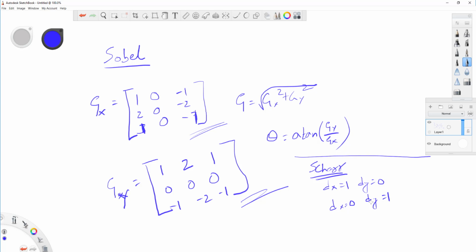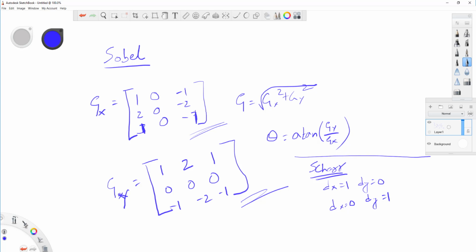As you can see, these are designed to identify gradients independently along the x-axis and along the y-axis. The performance of Scharr is very similar to Sobel, so in all honesty, I don't ever try using Scharr. Most of the time I do Sobel or Canny. These are my top two, and then Roberts occasionally.